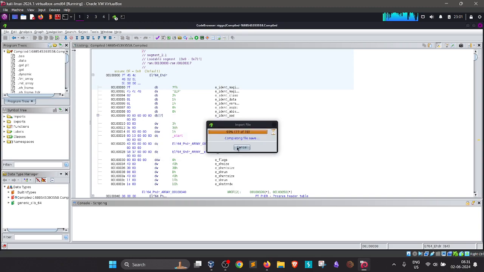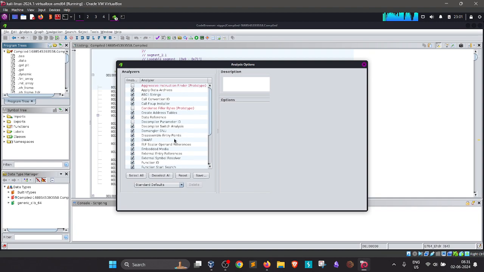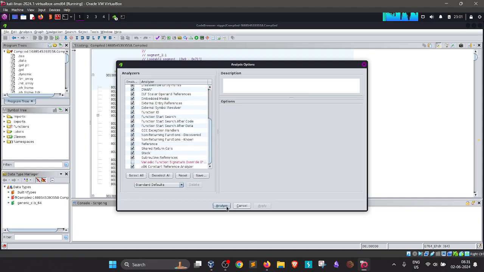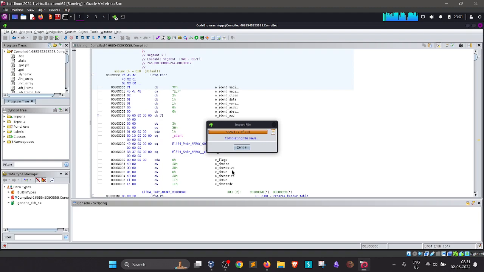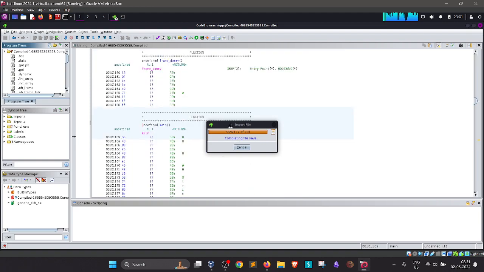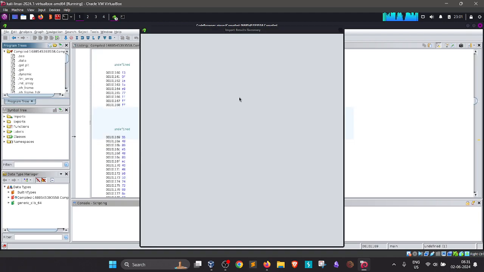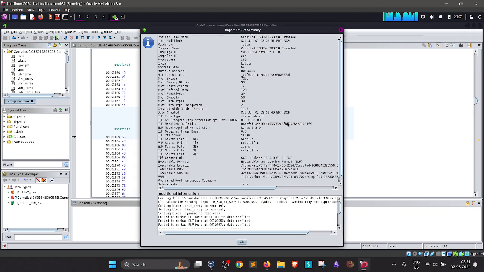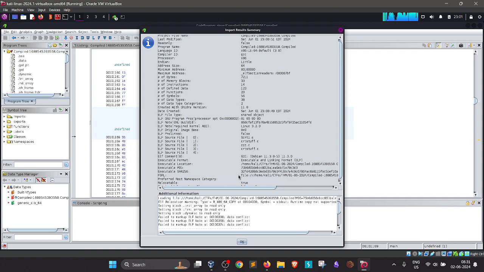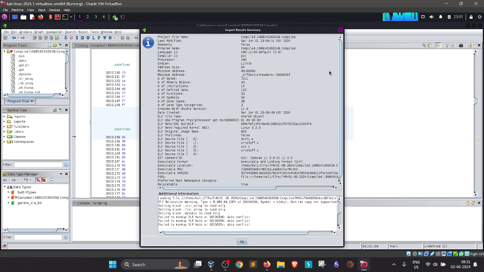You can analyze it and just see, but people can analyze from here. So just cancel out. We will not do anything. Okay, just import this file. This is our summary, so you can see it here, from the language ID and everything. Maybe if you're doing pen testing and you find this, you have to take a screenshot of it.